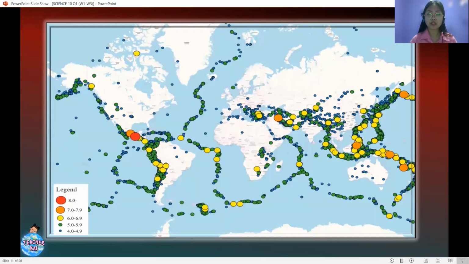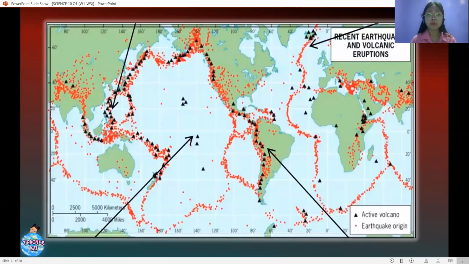So ito naman yung record ng lindol ng 2017 lang. Nandito yung Pilipinas. Hindi siya nakikita kasi natatabunan siya ng markers, no? So ano bang ibig sabihin yan? Hindi basta-basta lumilindol kung saan-saan. Base sa records ng mapa, may lugar talaga na lumilindol or nililindol at may mga lugar na hindi tinatamaan ng lindol. So silipin naman natin yung distribution ng volcanoes sa mapa.